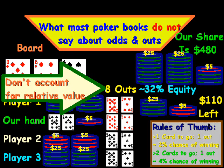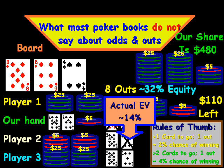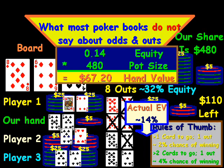The $153.60 number is a bogus number that needs to be re-evaluated — it doesn't account for relative value. When the hand was going live, someone could have a flush draw, which was correct. We can eliminate two diamonds, plus there's a redraw if we hit the straight. Two other players had made straights, so the actual EV was around 14%. One player had king-four diamonds, two players had seven-five making the straight. Taking 14% times the $480 pot size gives a hand value of $67.20 — much less than the $110 we need to break even on a call. This is a really bad decision to call here.